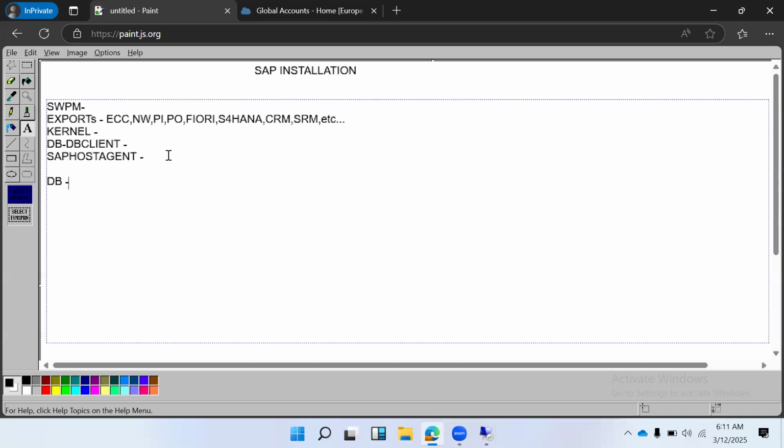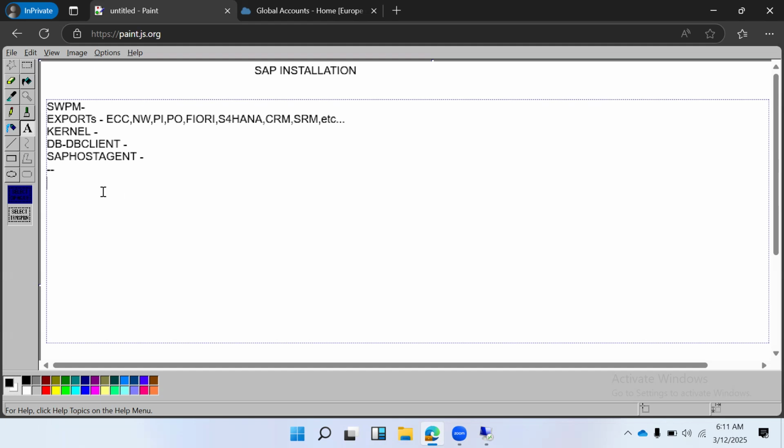Here we use the SQL Server DB that is already installed. For now we are using the SQL Server DB. Later, when we are working on Linux, we will work on the HANA database and practice how to install the SAP system on top of the HANA DB. So two databases and two operating systems, we are getting practice here, right?